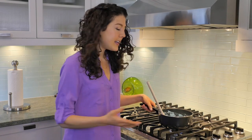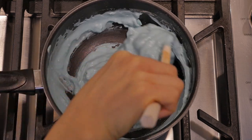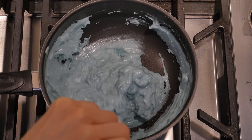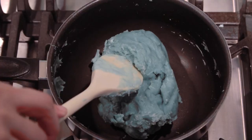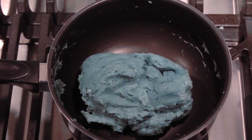After a couple of minutes, you'll start to see solid clumps forming in the pan. Continue to stir these clumps together until they form one giant doughy mass. It happens pretty quickly. Hey guys, come look at this. See, it's starting to look like dough. Once your dough looks like this, turn off the heat.